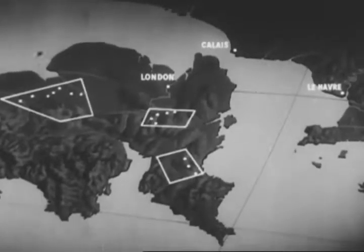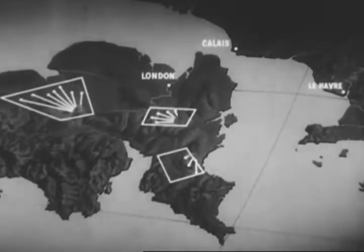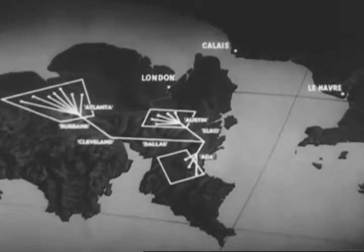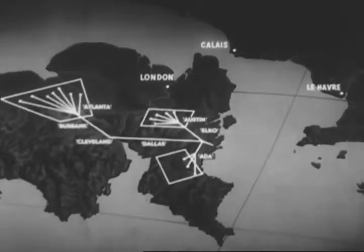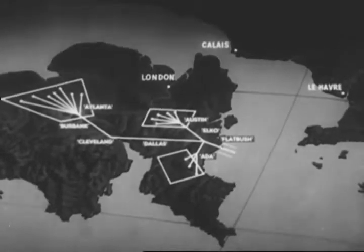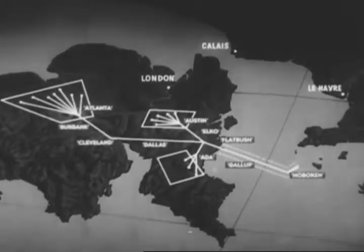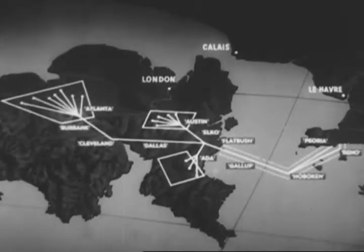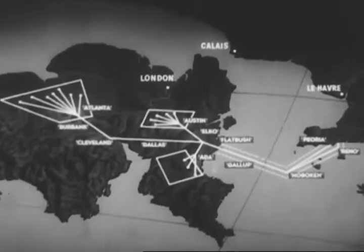Groups will take off from their home airdromes and assemble at wing assembly points. They will proceed to the command assembly point at Elko, then to the command departure point at Flatbush. The first 28 serials will proceed from Flatbush via Gallup and Hoboken to IPs on the west coast of the Cherbourg Peninsula. The dotted lines indicate a 10-mile wide corridor in which no aircraft of any type will be fired on by surface vessels.